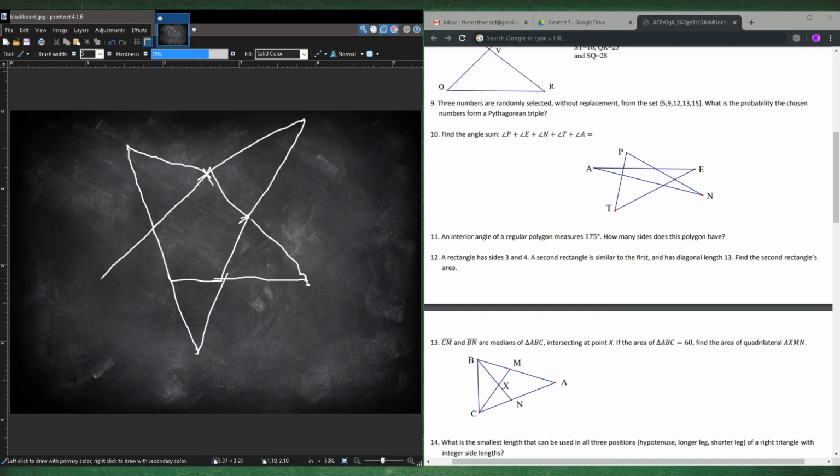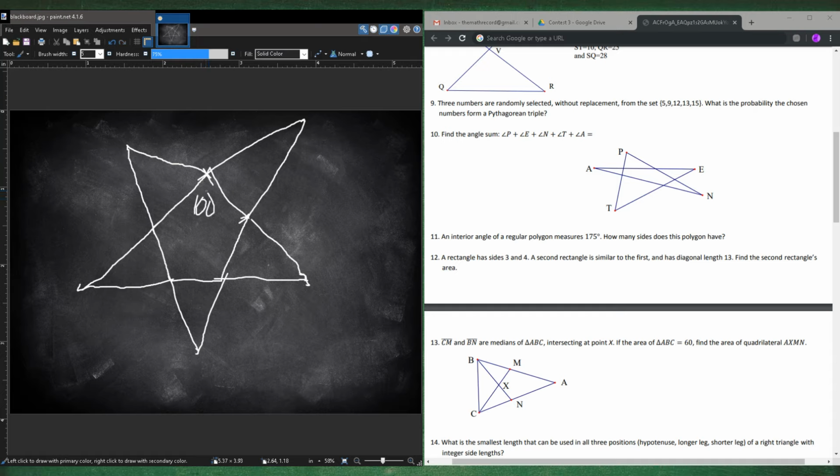Okay. So these are straight lines basically. So using our idea that I said before, which is 180 times x minus 2 divided by x, to get the interior angle, x is equal to 5. So plugging that into your calculator: 5 minus 2 times 180 divided by 5. So each interior angle is 108 degrees. That's what I know.